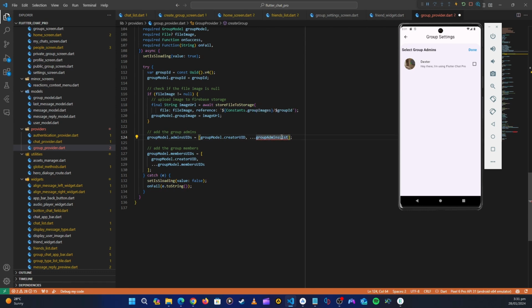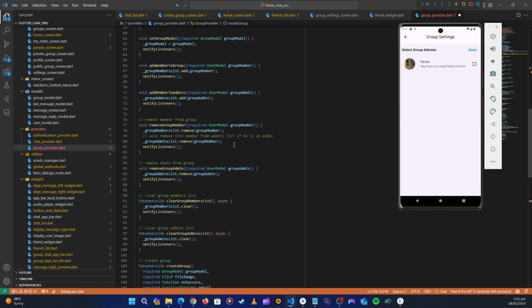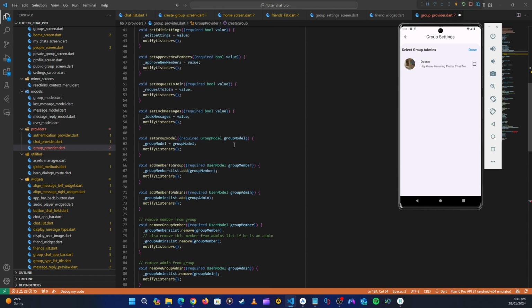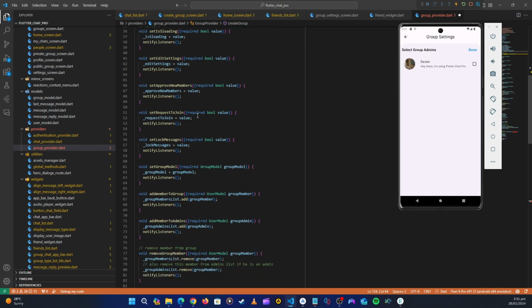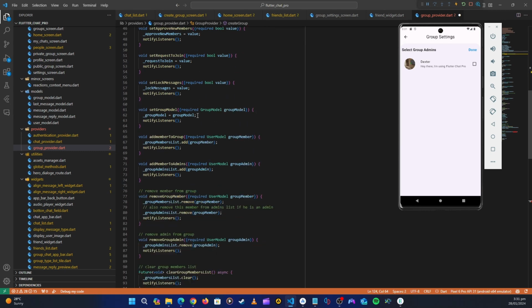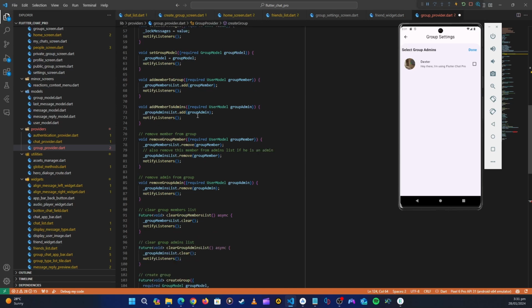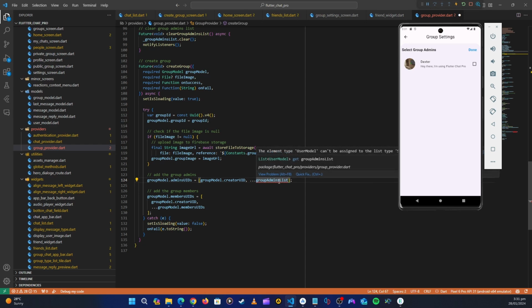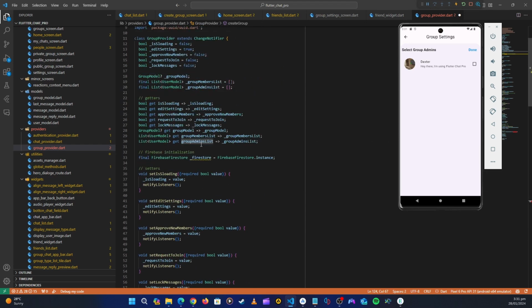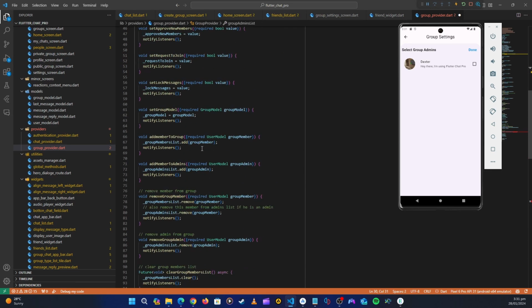Okay, we need to get the UIDs from the group admins list. Okay, did we create that method? Okay, let's see. No, we did not create that method. So this method, we need to create the method to get the UIDs in this list. Okay, this list of user models.